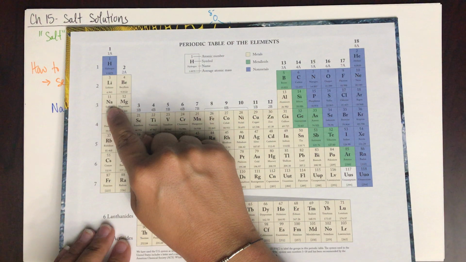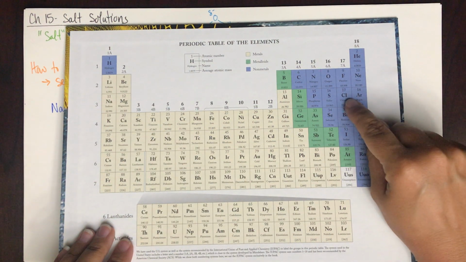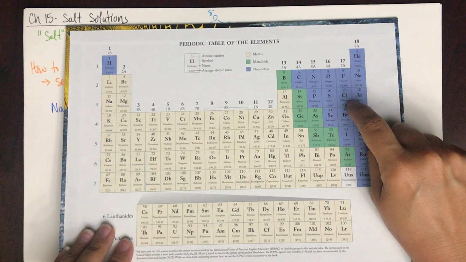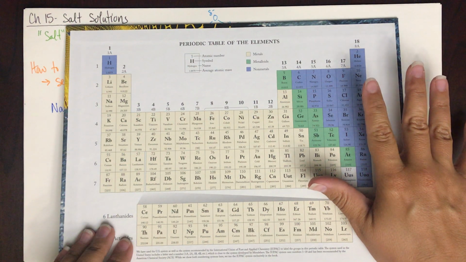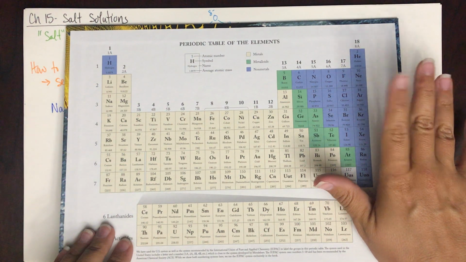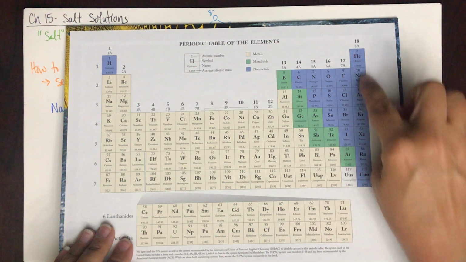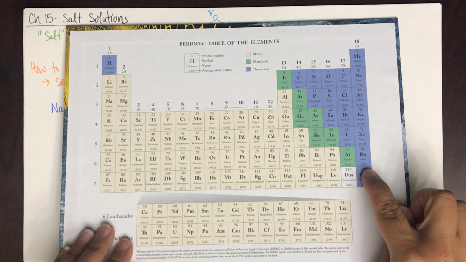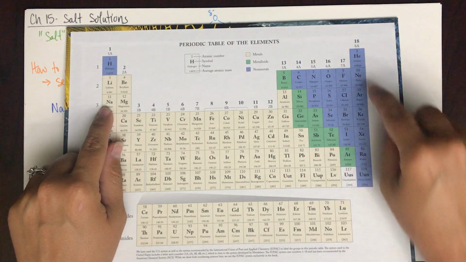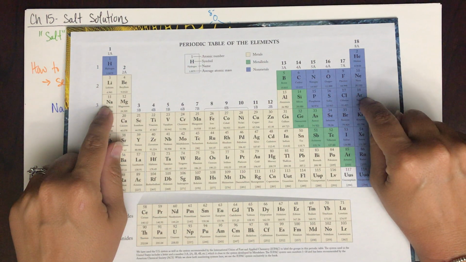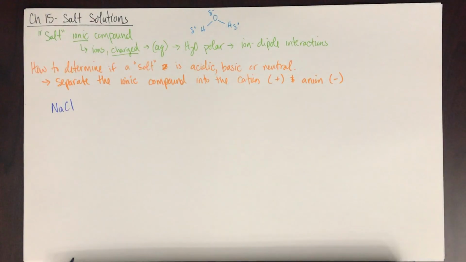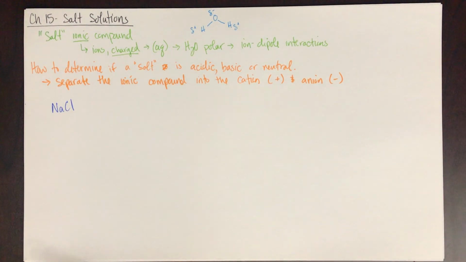So here you see the sodium. This is a metal. It's a positively charged ion. And then over here you find the chlorine. This is a non-metal. This is a negatively charged ion. Remember, the way you determine the ionic charge of something is to see how many electrons something would gain or lose to be like its nearest noble gas, because that has a full outer shell. Sodium is going to want to lose an electron, so it's going to be Na+1. Chlorine is going to want to gain an electron, so it's going to be Cl-1. Okay, so just a little review about ions.